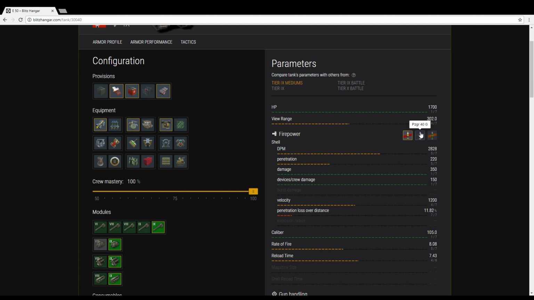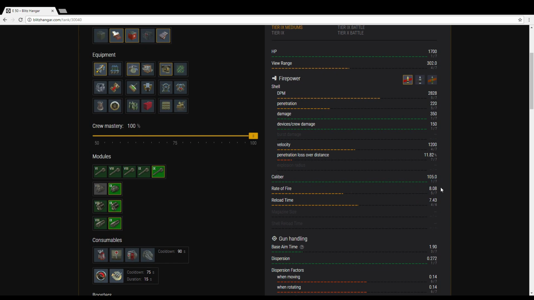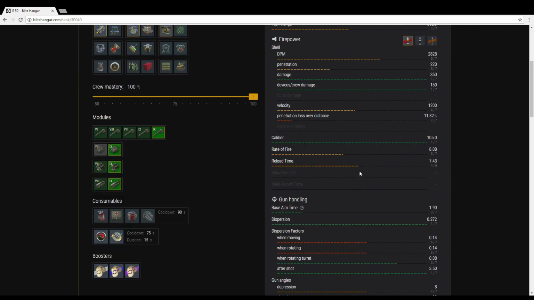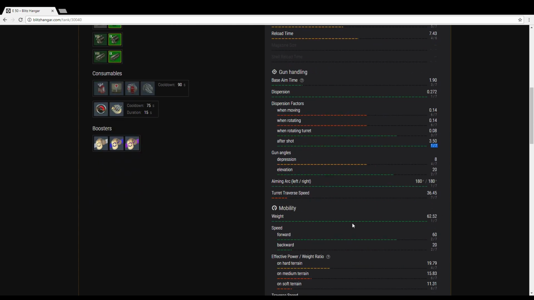Check that out. APCR, you get a healthy 270, which is more than enough to deal with most tier 10 tanks from the front if you can aim. Damage is 350, again, pretty good. Velocity is alright, not the best. Caliber, again, is a 105. Rate of fire, this tank doesn't have the best DPM, but it's not as terrible as you might think. Dispersion's not the best, although it does have pretty good dispersion while rotating turret and after shooting. Gun depression has 8 degrees, which is pretty good, not as good as something like the M46 or Centurion 7-1.